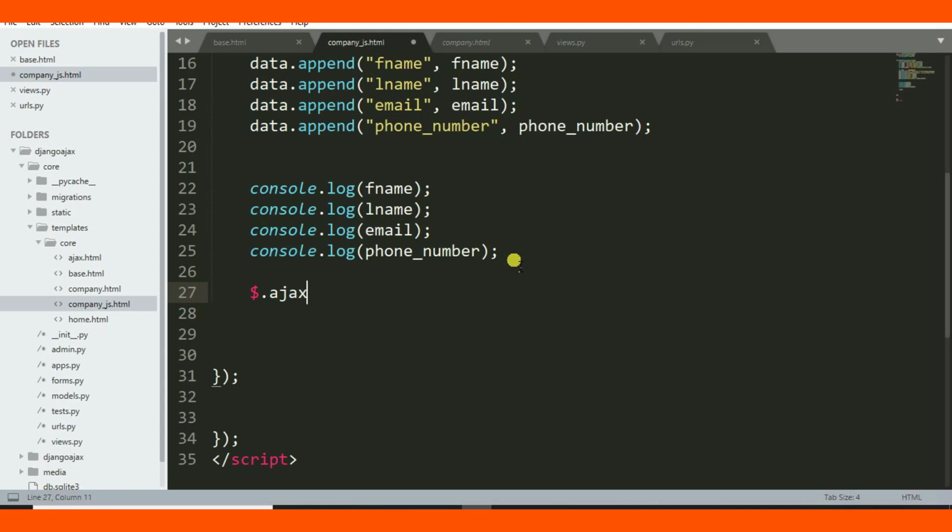So now let me write the Ajax function which will help us to submit the information from the front end to the back end. So URL, method.